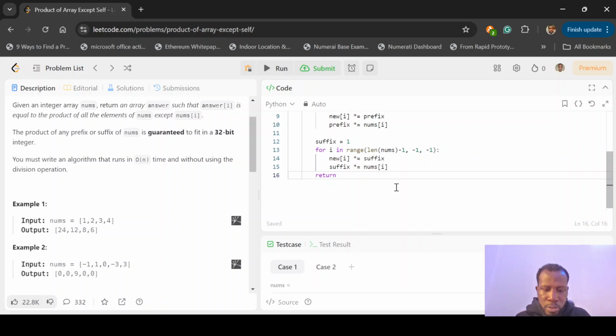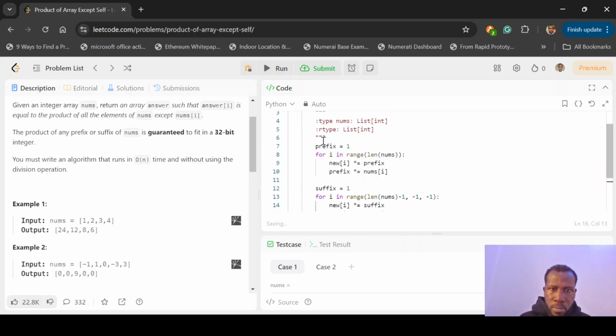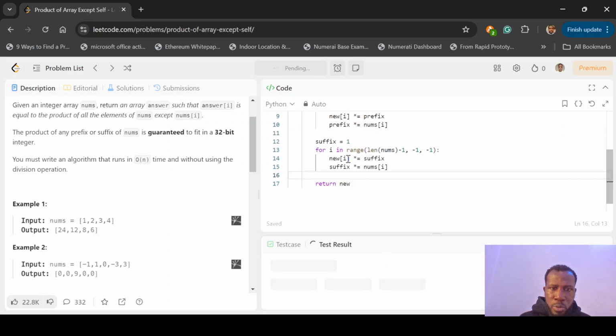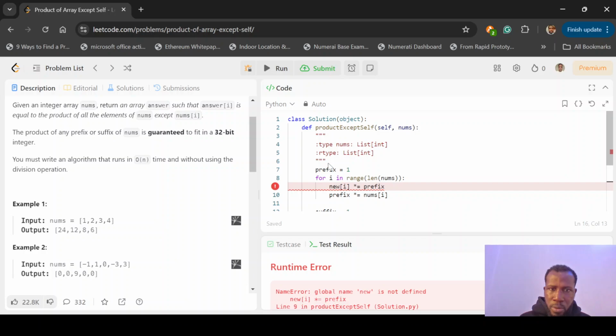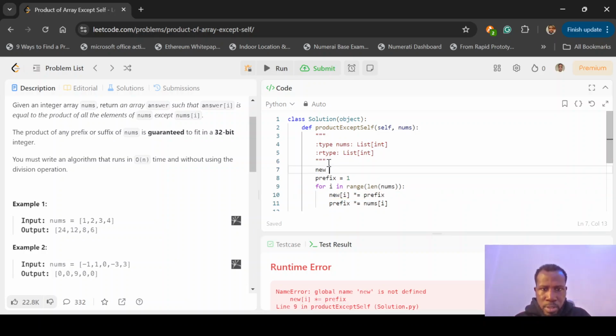So it's going to return new. Let's see what it's going to give us in our value. It's not defined. Oh, so new is going to be 1 times length of numbers. Forgot to add that.